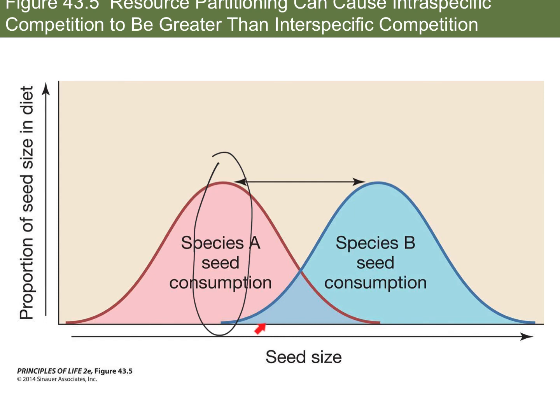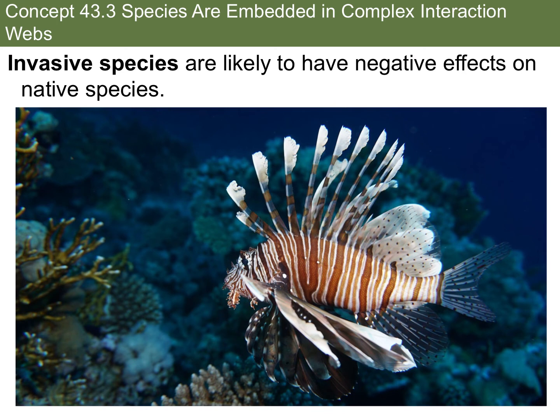So they're either going to have to depend more on these medium-sized ones, or they're going to go extinct. The introduction of the new species wouldn't necessarily or directly affect species B, but if species A started eating more of these ones, then that could affect species B. As I mentioned, that introduction of a new species is what's known as an invasive species, and they have a very negative effect on native species. This is a classic example.